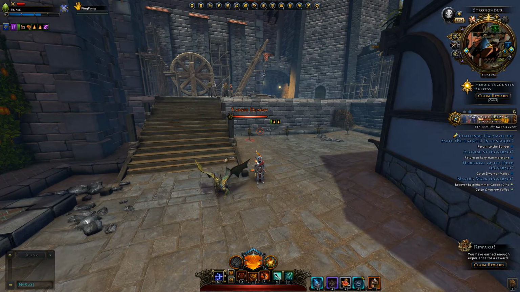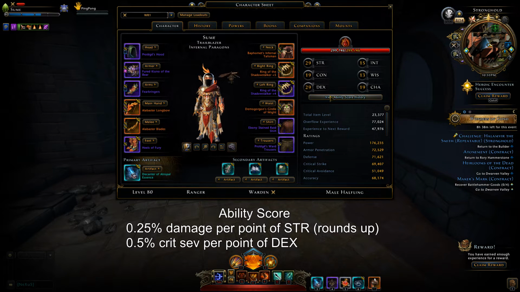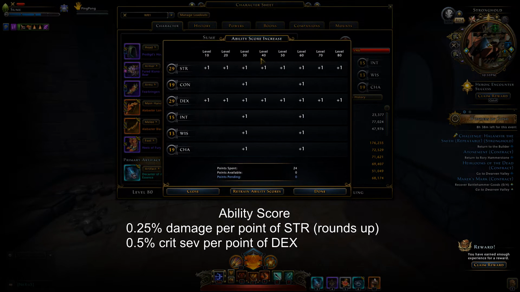Alright, back to the build video. As I was saying, for ability scores, strength and dexterity all the way. Mod 16 made them less effective, especially strength for physical classes, and intelligence for magical. This has an impact on the choice of artifact equipment sets, which I will get to shortly.